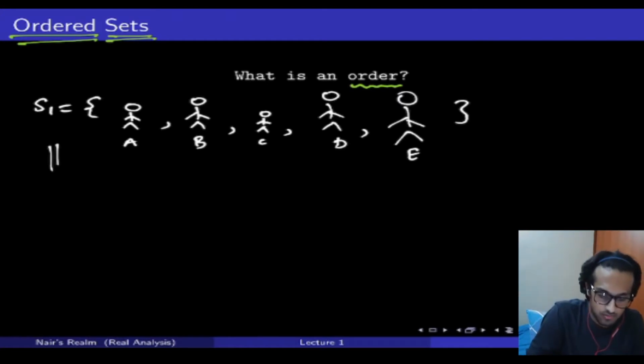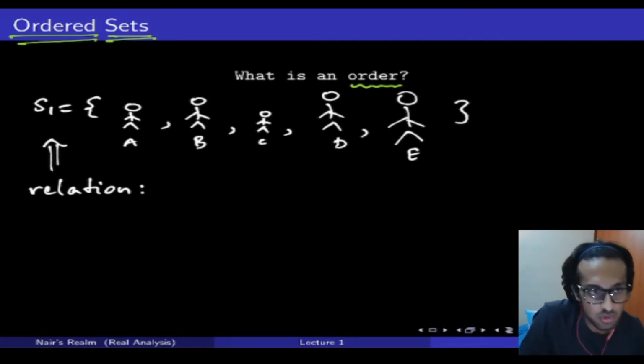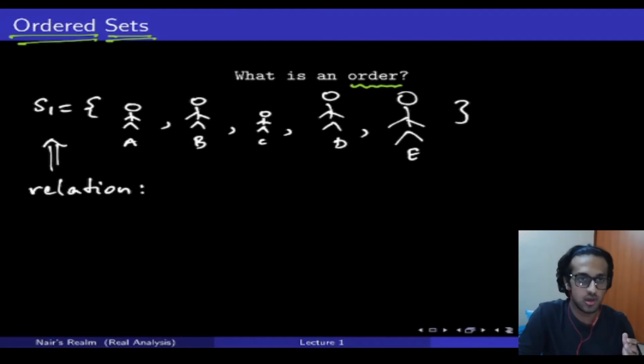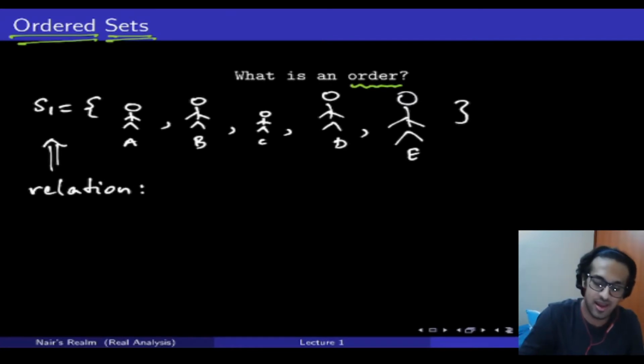So now what I'm going to do is I apply a relation. And for those of you who don't know what a relation is, or if you're confused about it, relation is nothing but a way in which you can compare different entities. So if I wanted to compare a father and a son, the relationship is family, right? A person is another person's father. That's a relationship, right? If someone is shorter than another person, then we are using height as a form of relating to people. So a relation is nothing but a way in which you can compare different entities. So let's say I define a relation in this case as follows.